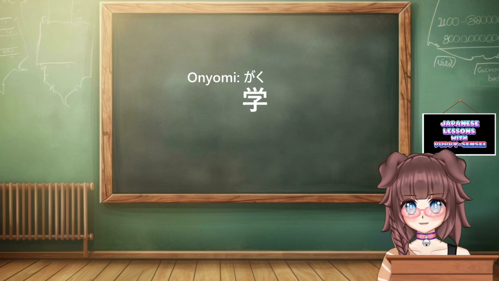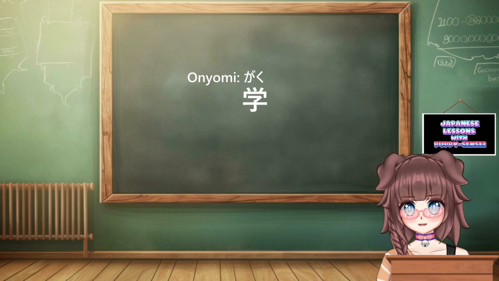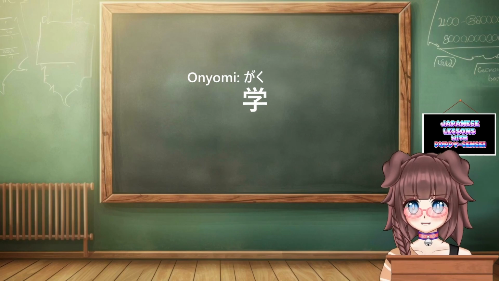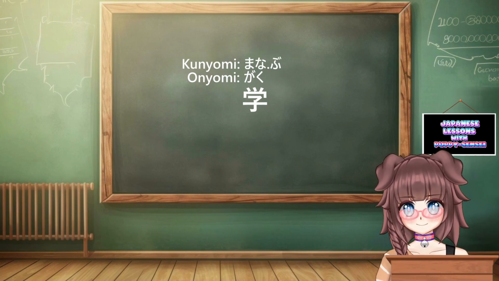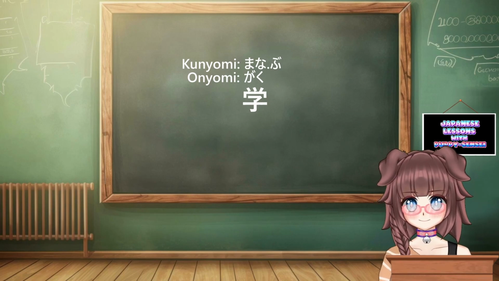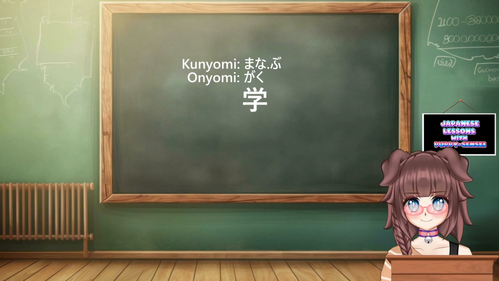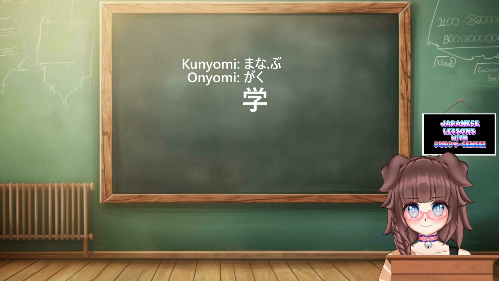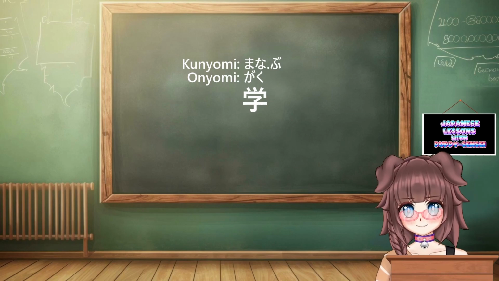So we know that gaku will be pronounced gaku in the word gakusei, but this kanji on its own can also be used as a verb, meaning to learn. When it appears as a verb, it will be pronounced like mana in the verb manabu. Remember, you're never going to have a kanji sitting in the final position of any verb, the part that ends in an u sound. And that's because you're going to need to conjugate the end of any given verb.